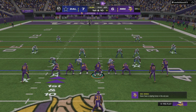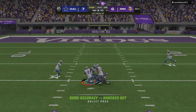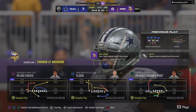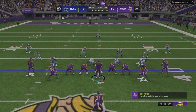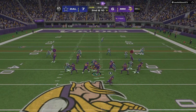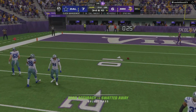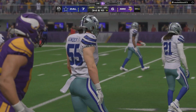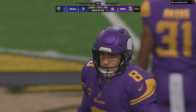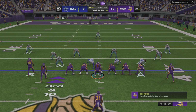First down now, but the clock continues to move. To throw, Cousins. And this will be incomplete. Physical play on the football there, and it's 2nd down. Throwing is Cousins. And his throw here is incomplete. Let's give some credit to the defensive guys on that play. Able to bat that one away. Sure looked like they were trying to hit the corner route. Now they face a 3rd and 10 after back-to-back incompletions.